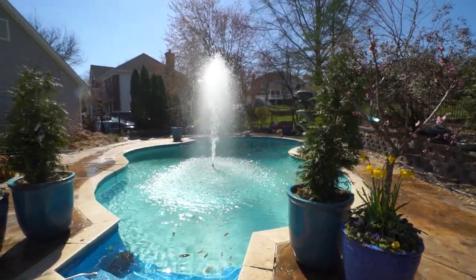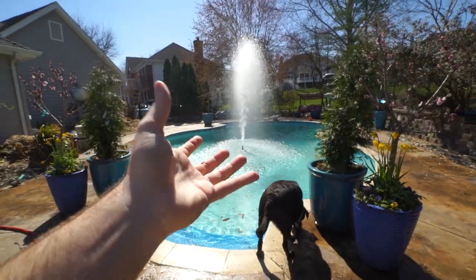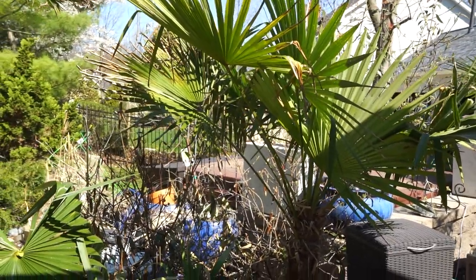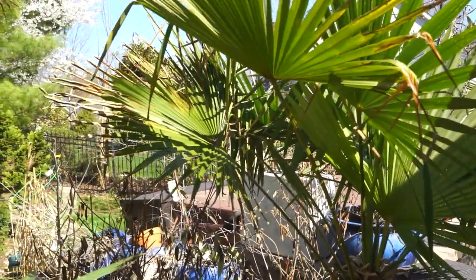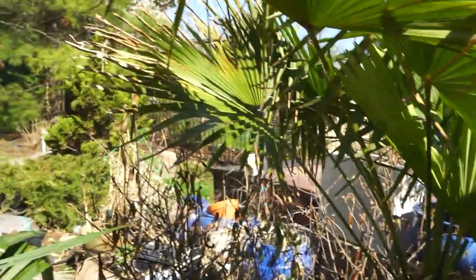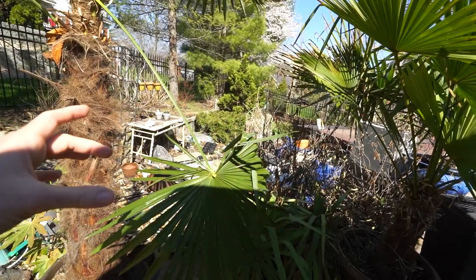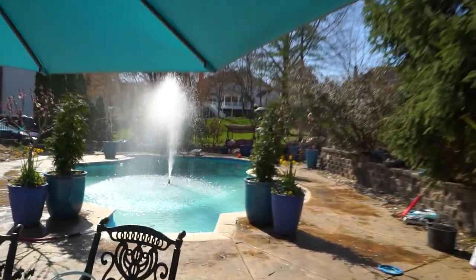These two containers right here have spring grove arborvitaes in them — those were purchased last fall for some nice extra color out here during the winter, some life in the garden when everything else is dormant. The intention was for those to go over here by the hot tub, but I had to turn the hot tub around — it was broken for a long time, got moved out into the landscape, fixed, and rotated to allow more access to the electrical and controls. Now I can't put those arborvitaes where I wanted them to go, but there are plenty of other options. I could put them on each side of the steps. This whole area over here is a mess and it's staying that way until I'm ready to film the process of doing it over — but I'm going to gut this entire area and use a whole bunch of really nice narrow landscape rock to build some little walls and turn this into a little tortoise garden for the tortoise so he can hang out out here all summer long.